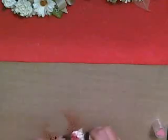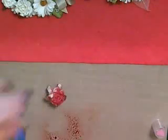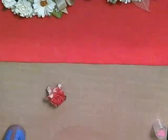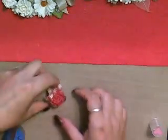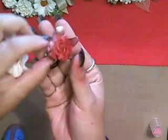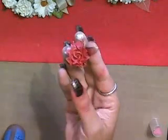Can you see that? Look, I got more on my finger than anywhere else, but it's just a really pretty pink, and then it has like these goldish and pearlesque kind of shimmers to it. It's so beautiful. And I don't think you guys can actually see the shine in this, but it's just really, really beautiful.